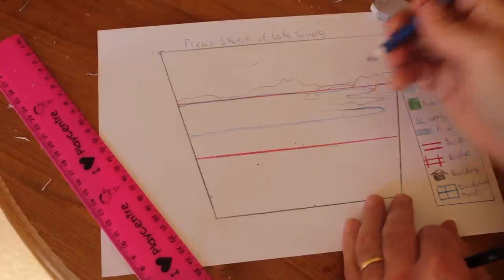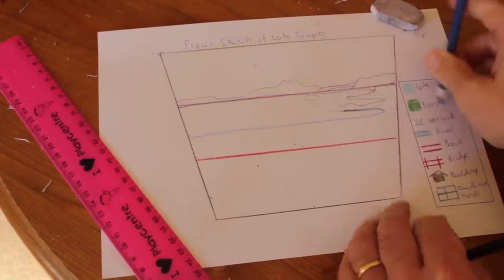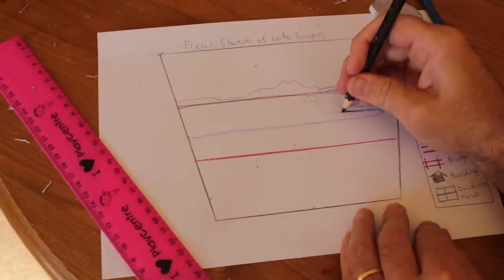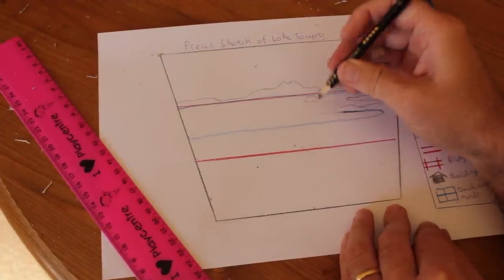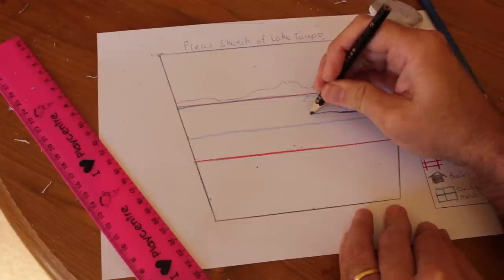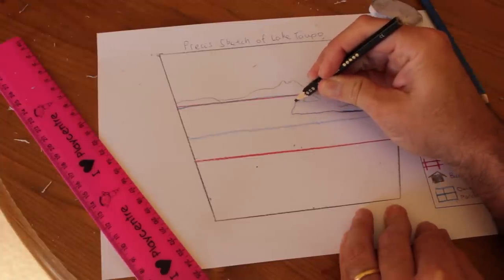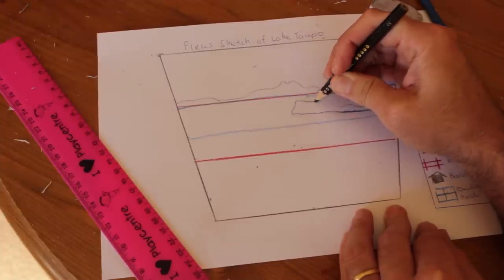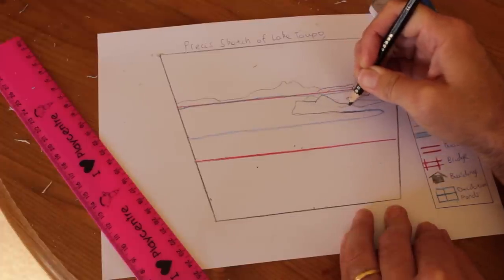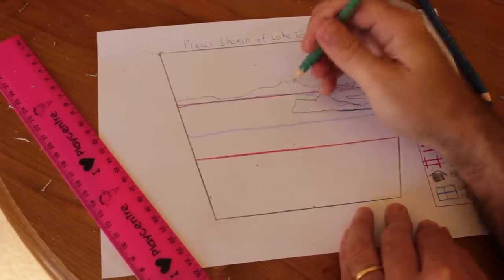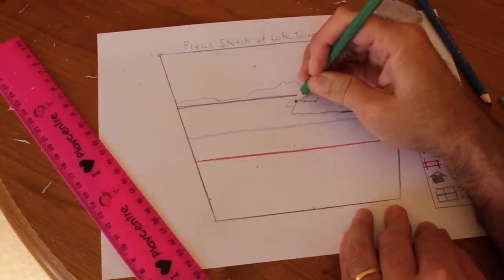Now we want our map to be accurate, so sometimes you've got to make a correction. So I'm going back to draw this peninsula over here on the lake because we want the end of it to line up with Mount Tahara. So we'll come out like this and now we'll draw our cliffs, and put this bump here, and the island is going to be over here more. That's much better.